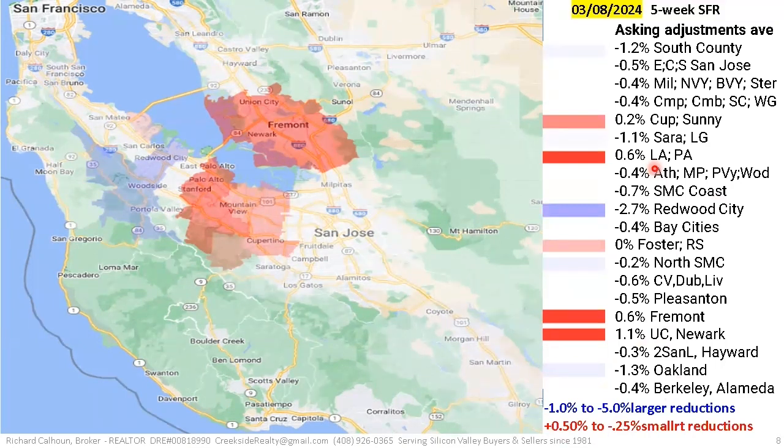When does that happen? If the offers come in and the agent and the seller feel that they got accepted offers above the ask price and therefore they need to raise the ask price not to cause an issue with the appraiser. It could be a typographical mistake that I didn't catch. That would be a data entry error where someone listed a property maybe at 1,100,000 and they meant 1,150,000 or they meant 1,200,000. Those kinds of mistakes. I do catch some, but not all of them. And I have to catch them multiple times because every week is new, fresh data.